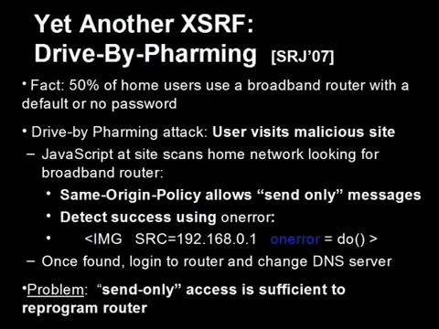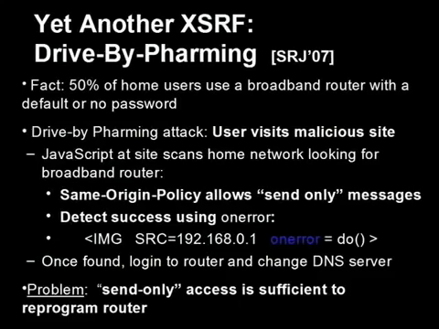Pharming is an application where I change the user's DNS settings, but there are other applications. I could, for instance, build a port scanner using this kind of technique, where I'm trying to get at people behind corporate intranet sites. I know they may have a whole bunch of 10-dot addresses. So I have a whole bunch of these tags with 10-dot or 192.168 internal IP addresses, and I can, using handlers like onError, figure out exactly when my request did get sent and did not get sent. So there's a lot of applications here for cross-site request forgery.